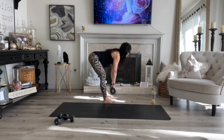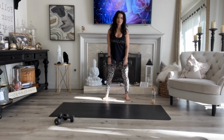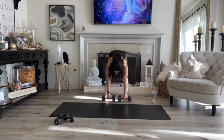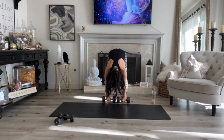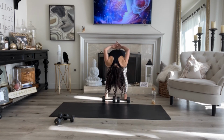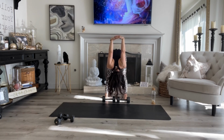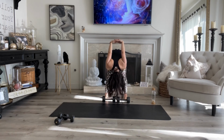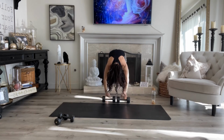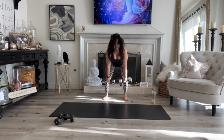And 10. Good job. All right, let's take that stretch, rolling all the way down, nice and easy. This time, stay there. Draw your chin to your chest. Bring your hands behind you, interlace the fingers, and reach up. Slowly release your hands forward. Lift the chest and lift it up.